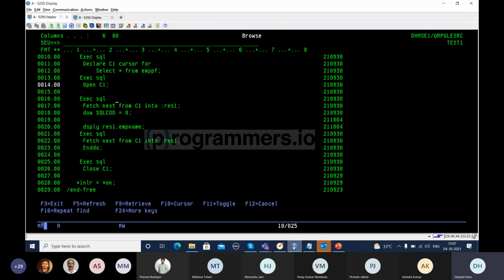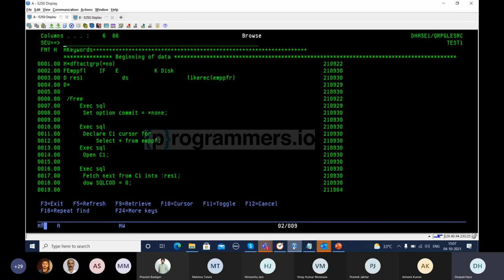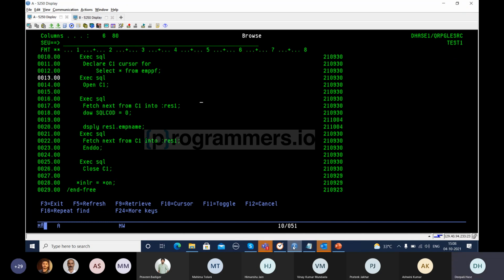After opening the cursor, we can fetch records one by one. So I am issuing here fetch next from that cursor, and this is the result field. This field is declared as a DS, the same as the employee PF record format. So whatever the fields are there will come into this field.